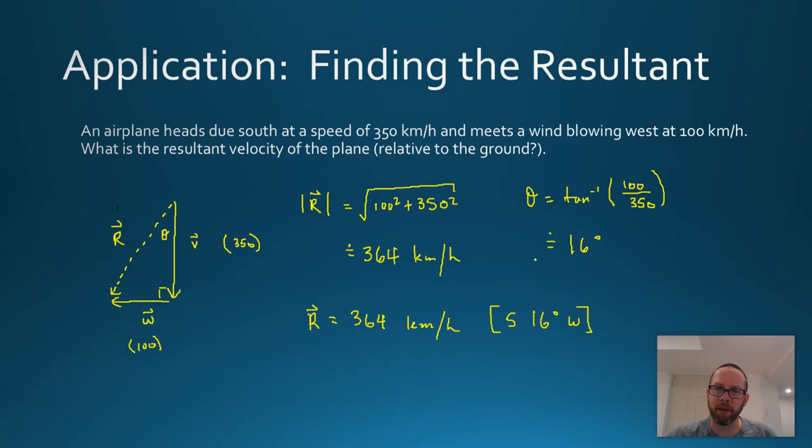Now you may have done a problem like that in a physics course before. You may have also done a problem like that in your grade 10 math course when you first learned about trigonometry and SOHCAHTOA. It's just really intuitive. Most of us have an understanding that the wind is going to blow something off course. So it's actually a consequence of vector addition. And we could have done the same problem whether the plane and the wind were at a right angle or not. We would just have to use the sine law or cosine law.